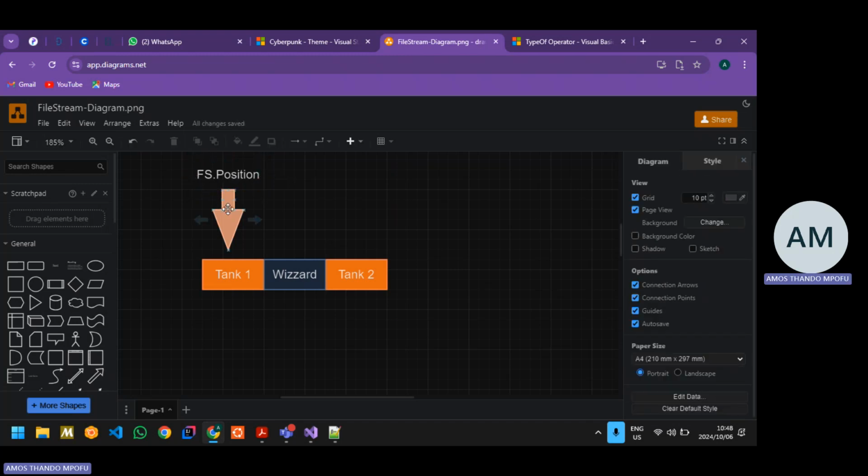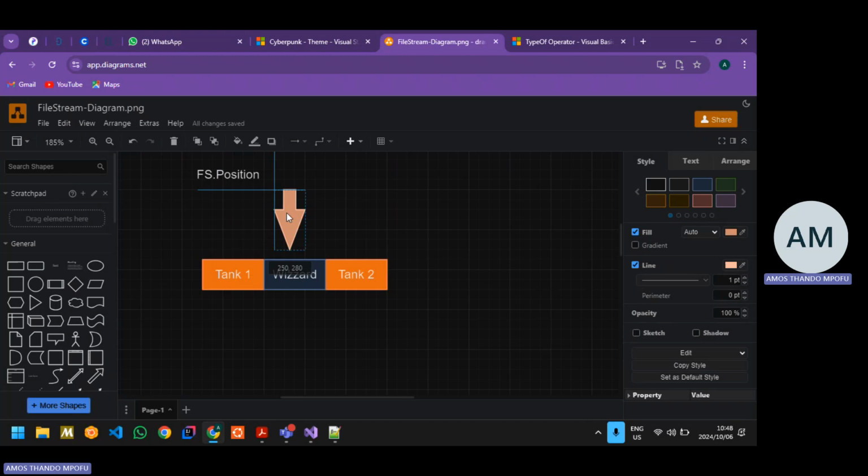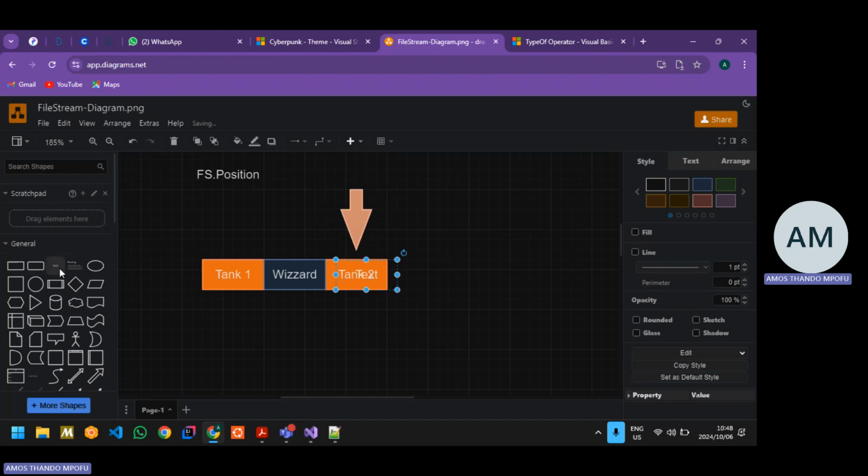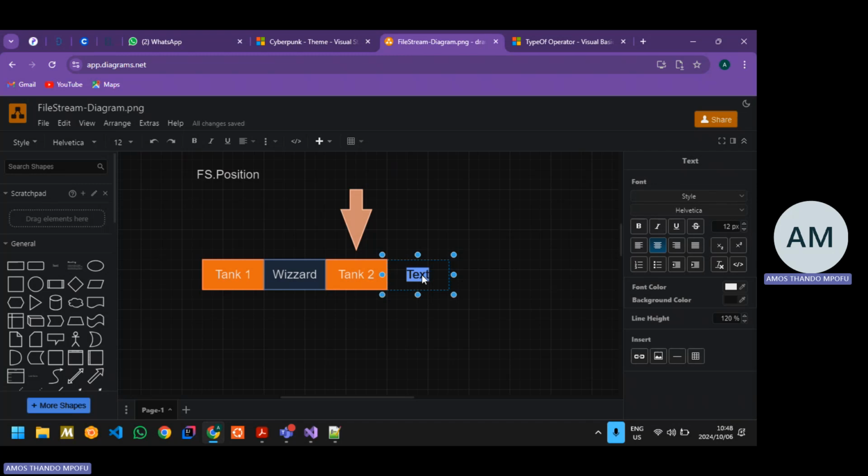The pointer is currently pointing here, and then it keeps on shifting like this. It shifts, and then it shifts. But if we don't specify where it should stop, you see that it won't stop. It will even go beyond. So your file will have a length, right? Think of this as fs dot length.